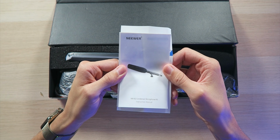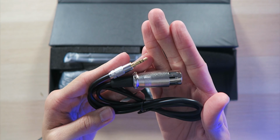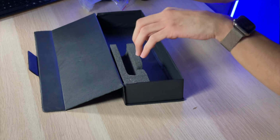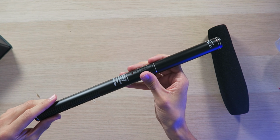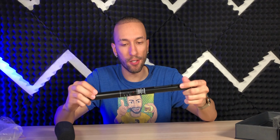Inside the box, we do have an instruction manual, a dead cat, an XLR to 3.5mm connector, a mounting bracket, an XLR to 6.35mm cable, a quarter thread mount, as well as the microphone itself with the windscreen pre-installed. Let's take the microphone out of the plastic, and wow, it's made out of metal, nice and cold to the touch, feels very solid, very nice quality microphone.